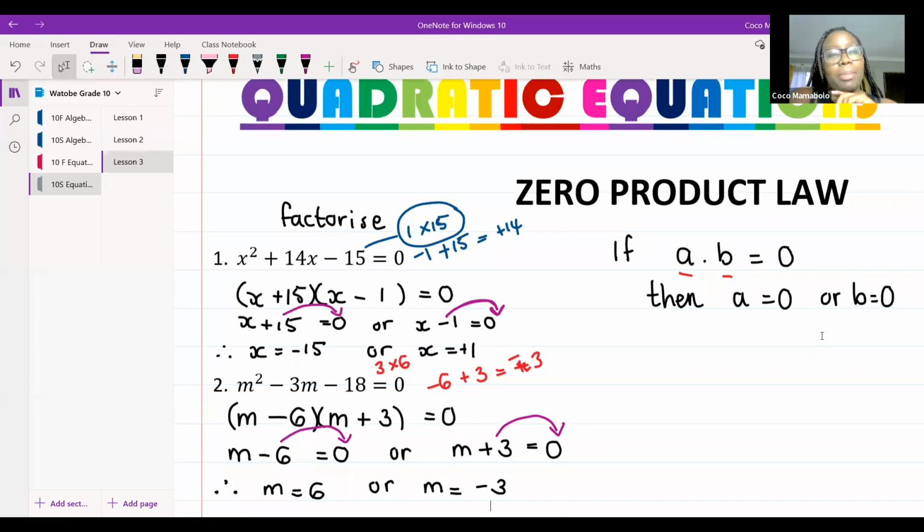The quiz is on Wednesday, Braden. Okay. Yep, this is going to be in the matric paper. It might not look quite like this, but you're going to be doing a lot of factorizing. There will be a lot of factors. So we need to get very used to factorizing.